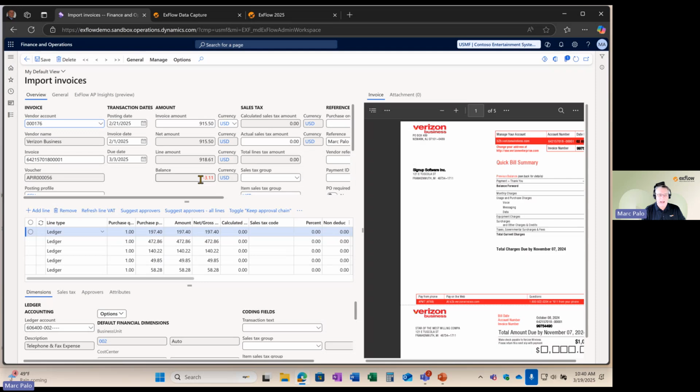I'm out of balance. So first and foremost, that's why this invoice stopped in the import form. It cannot continue down the automated workflow and post to the GL because it's out of balance for some reason. That means possibly in the OCR extraction on that page 4, one of these values is mistaken. Maybe it's missing tax or tax wasn't calculated correctly.